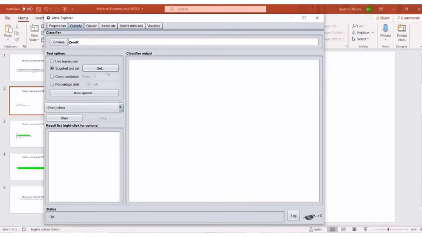Then again, after you have selected the file, you can supply test set again. You select another file, which is for validation testing. That is if you want to do your evaluation using 3 types of sets: training set, validation set, and testing set. However, the very common one is to use 2 sets, training set and testing set, which is also okay. In which case, you just divide your data into 80% for training and 20% for testing.